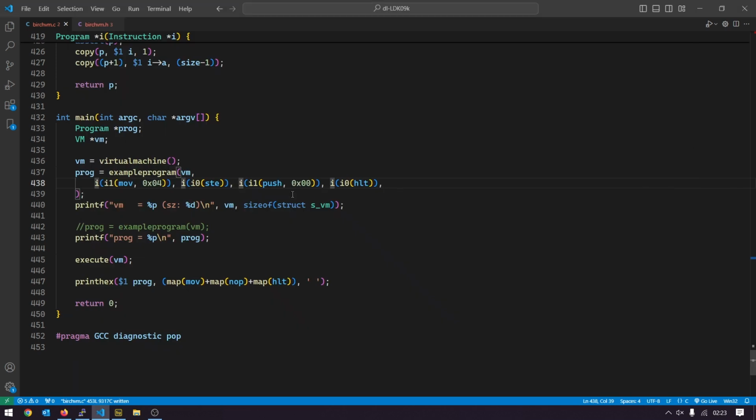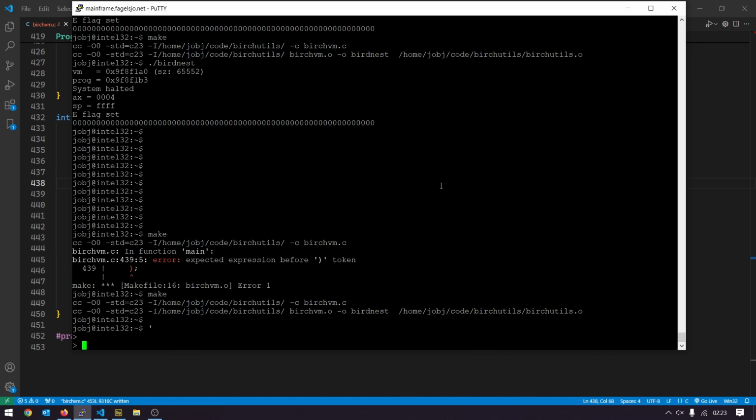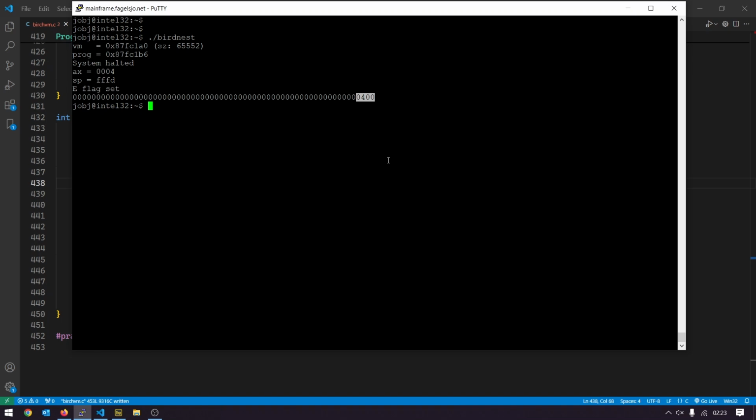Okay. All these parentheses. So here we have this and this, and this and this. We have halt. This should be gone. So let's try this again. Okay, now stuff's happening. The SP has decreased by 2 as we wanted it. And the memory is looking a little bit differently. Now we have a 4 right there.